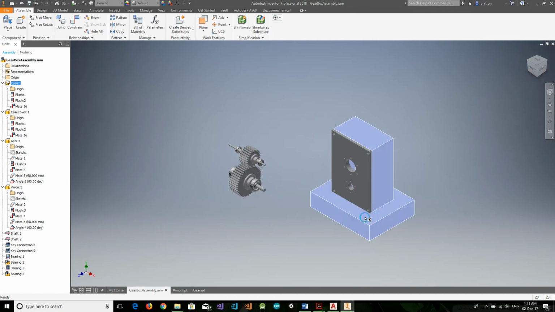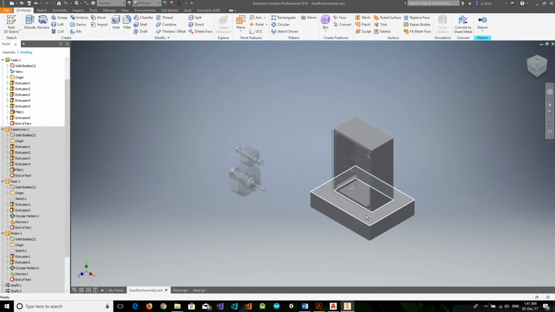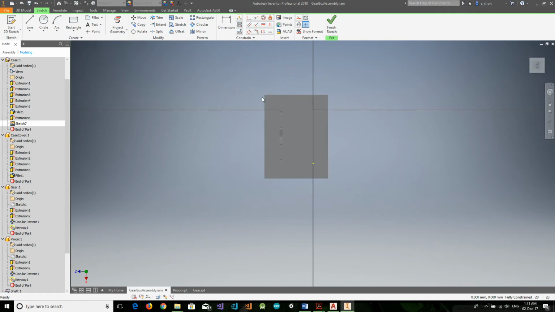Alright, so we right click on this case, edit, we'll click on this surface, we create a sketch. We're going to add the mounting holes for our base itself to mount our gearbox itself. So this can be 12 in diameter, for example. Alright, so 12 seems okay.